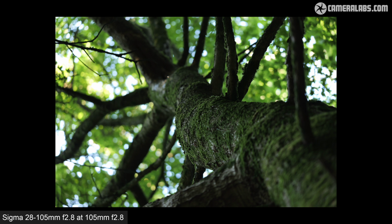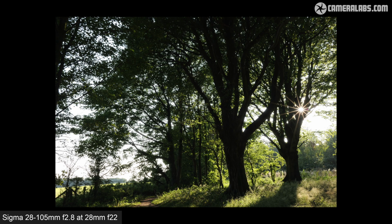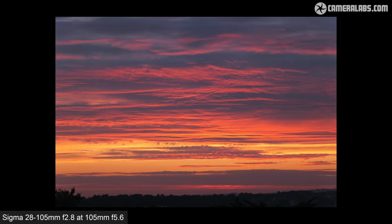So again, you're going to have to weigh up all of the factors in order to discover which spec will suit you best, but it is nice to have another option out there, not to mention one that is so far unique. And that's it for this lens review.